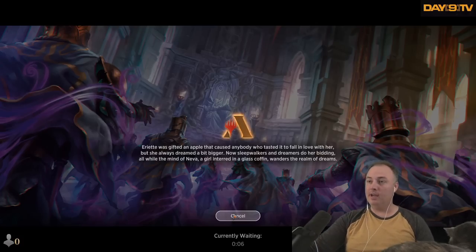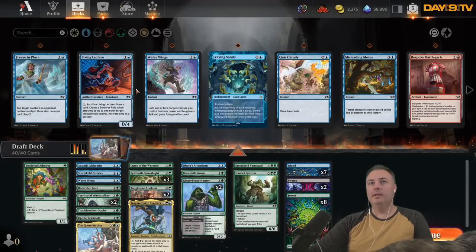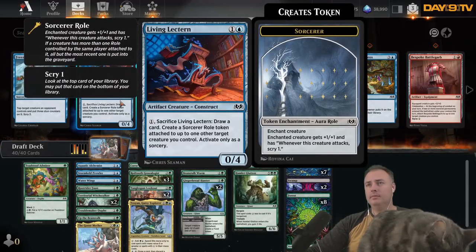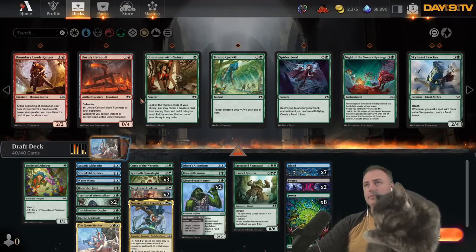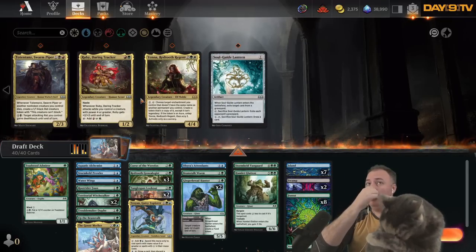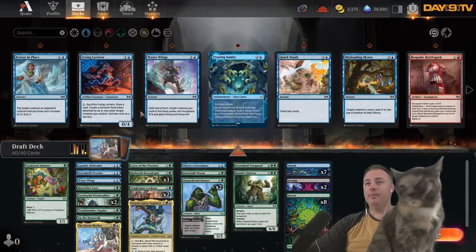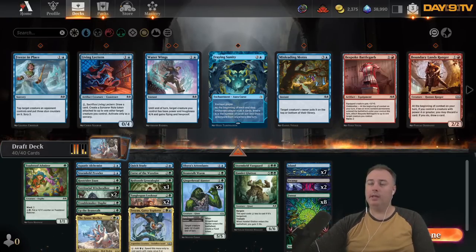Dude, my Mother Goose was... Uh-oh. I gotta check this again. Let's see if there's some more auras that we have in here. No, we actually don't really have any rolls, huh? There's literally only one other roll generator that we have, which is this guy. I think I actually want to remove Water Wings and just get a Quick Study in here.